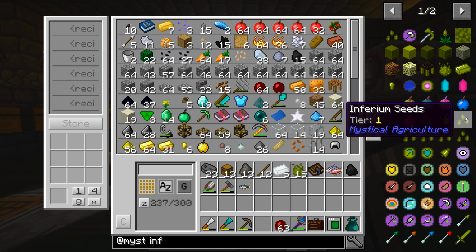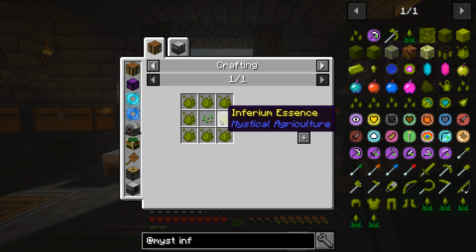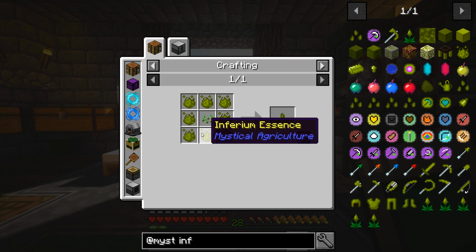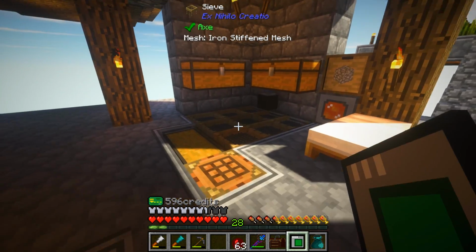So we're going to be working towards the Inferium Essence Seed. I mean, this is just a seed that produces Inferium Essence. And the more Inferium Essence we can produce, the better off we will be in the long run. So getting this started will make getting materials a lot faster, so we don't have to worry about sieving them.